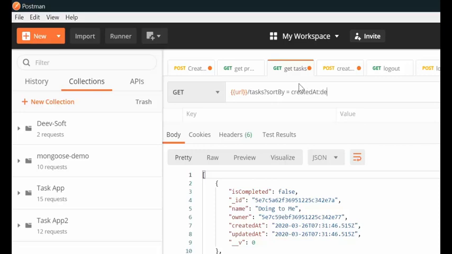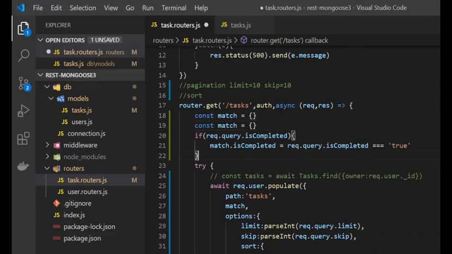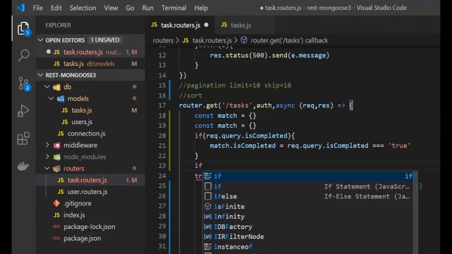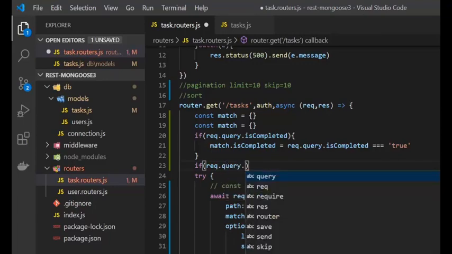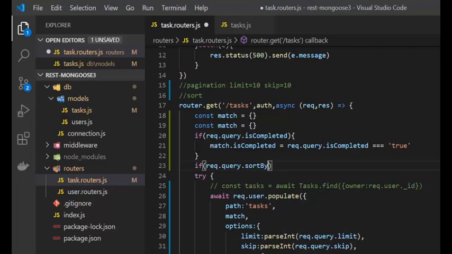For descending, we can write it any way, any symbol that you want. I'm going to use the colon symbol here. So if you want createdAt in descending or ascending way, we have to check here if request.query.sortBy is there.